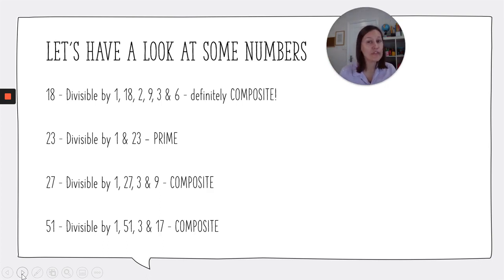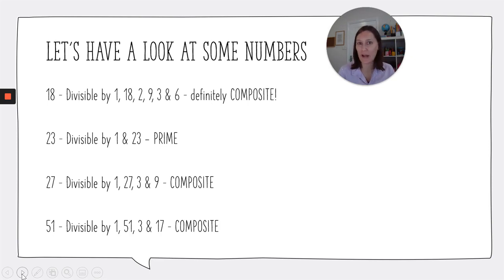23 can only be divided by 1 and 23, 2 factors, 1 and 23. And we know when the number only has those 2 factors, 1 and the number itself, that means it's prime. Number 27, you can divide that one by 1, 27, but also 3 and 9. Now, sometimes we have this feeling like an odd number is probably going to be prime, but it's important to think about that and check. 27 is divisible by other numbers as well. It has 4 factors, so it's a composite number.